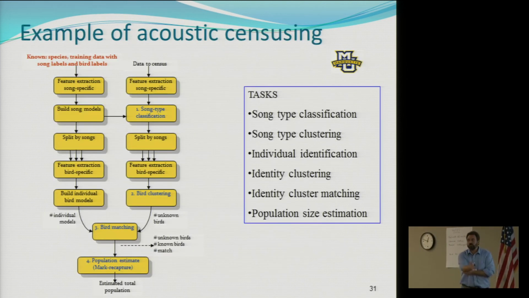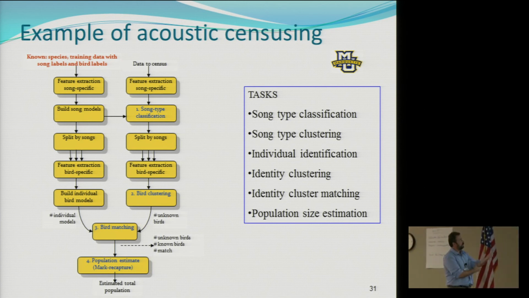So, okay. I would like to draw this in a picture and put together a big scale system. This is what it would take to do a big thing, right? We have implemented this, but not in real life, not in an actual in situ setting. But we've taken some sample data and looked at how it works, and I'm going to show you that. So, if you can do song type classification and unsupervised song type clustering, and you can do individual identification, and you can do unsupervised individual clustering, and you can match up different clusters with different clusters, and you have a statistical model for population size, you can put all those things together and use a mark-recapture approach with acoustics to try to get a population estimate.